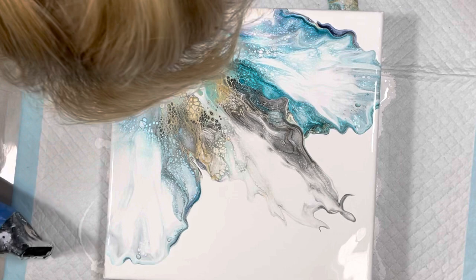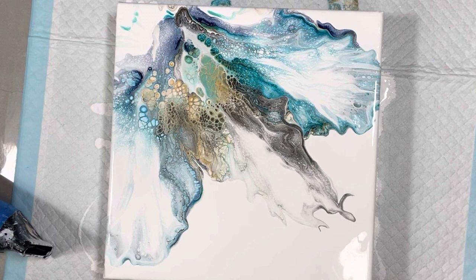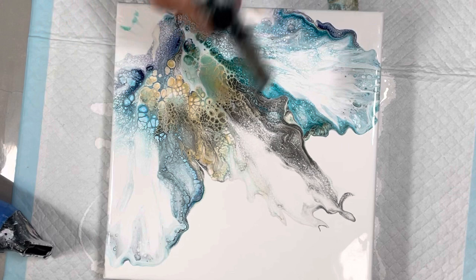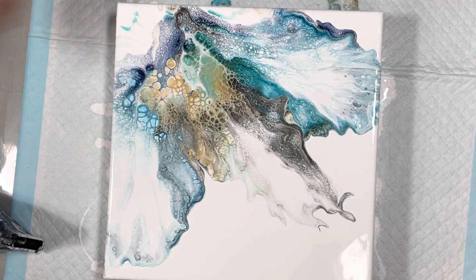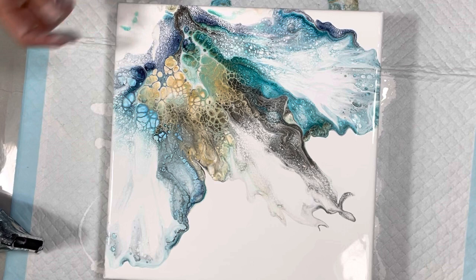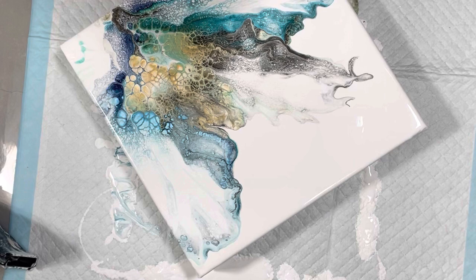But I like that better. I don't know if it's gonna hold. That's the problem. The paint might be too thin. But let's give it a chance. Liking the colors. So I'm not gonna do a whole lot to this. Might blow a little bit of it out, not a lot though. Yeah, it looks like my base is too thin. Used to be too thick, now it's too thin.